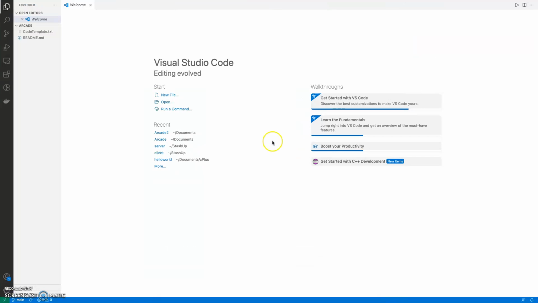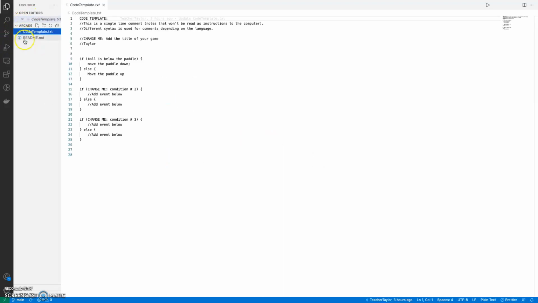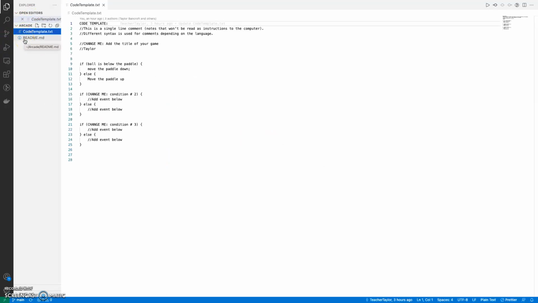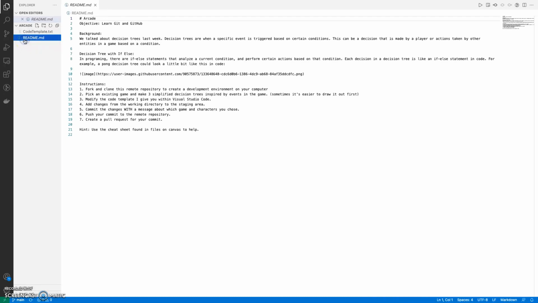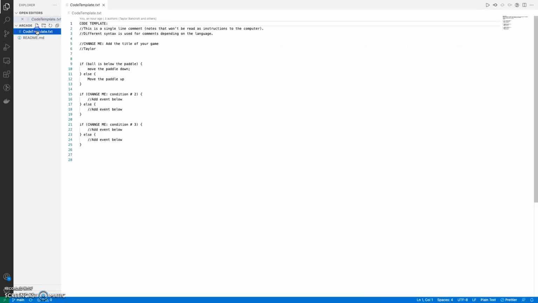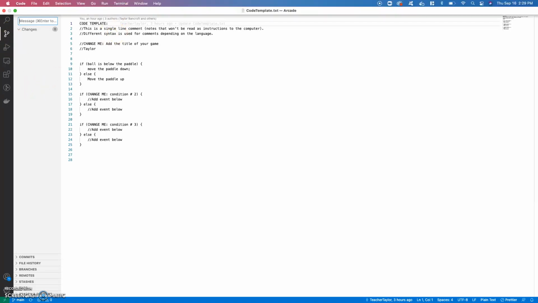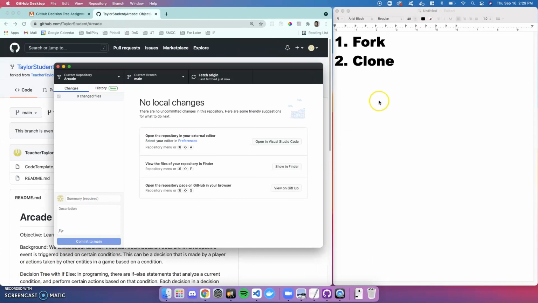So, at this point, you can see we have our files for the project here. On your computer, in your IDE, we have the README, and we have our code template. And then any changes that we make are going to show up in this button right here. We'll get into that in the next video. All right, so we just forked and cloned it.